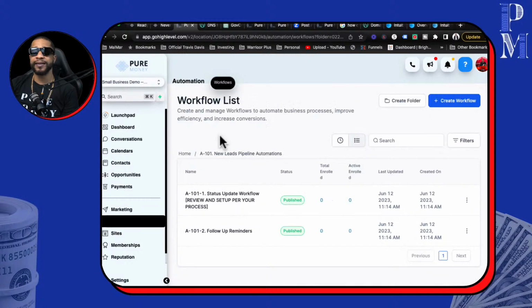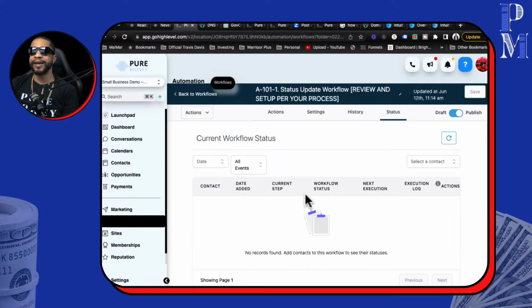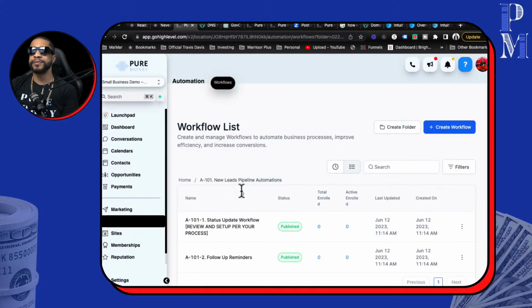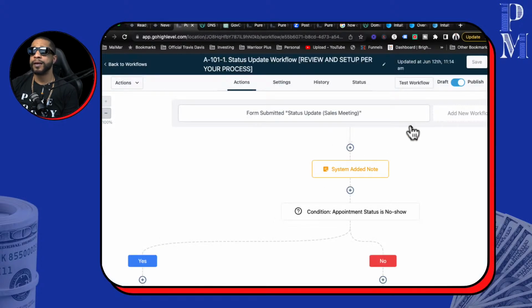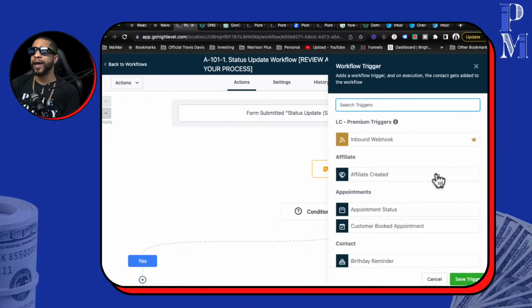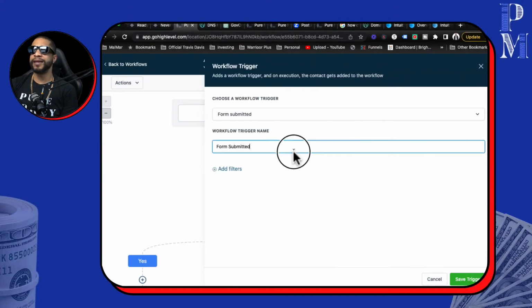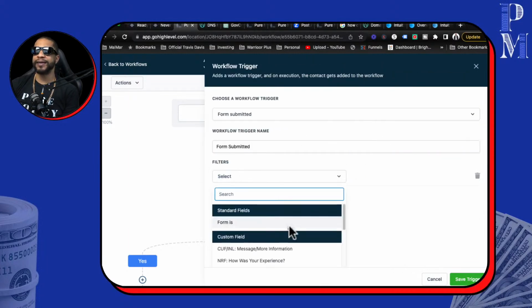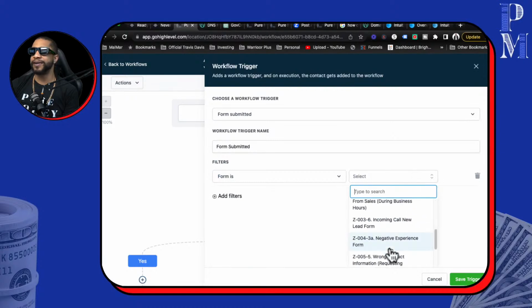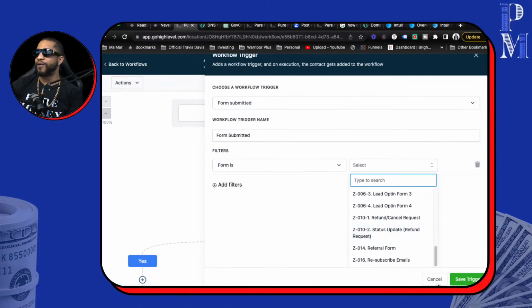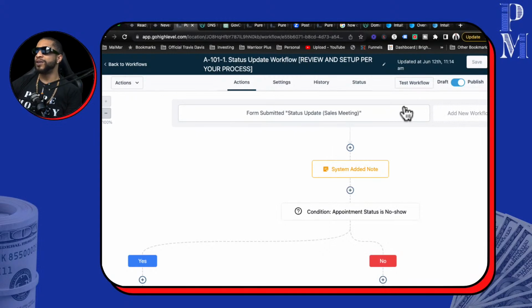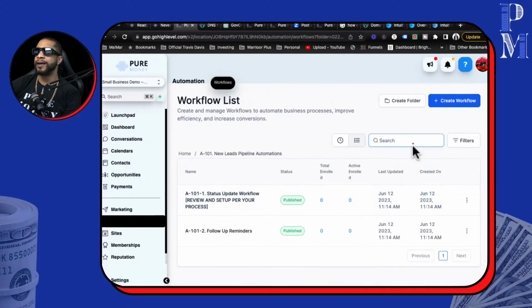You're trying to get a lead. Well, all you got to do now is come right here to the lead workflow, and then just add a workflow in there. You would say form submitted, and it would be that new page that you got. Select the page, the new website that you created, right there. And just like that, your new lead will drop into the bucket of what happens when new leads come in. Just that easy.